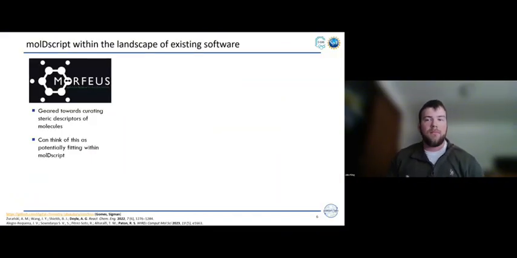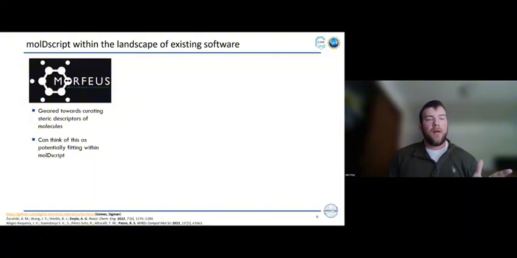And I know even here at CCAS, there's been a lot of work in this area of tool development, even for these QM featurizations. So I just wanted to put into perspective where I think molDscript fits into some of these other programs. So you can think about Morpheus, which I would say is really good at curating particularly steric descriptors of molecules.